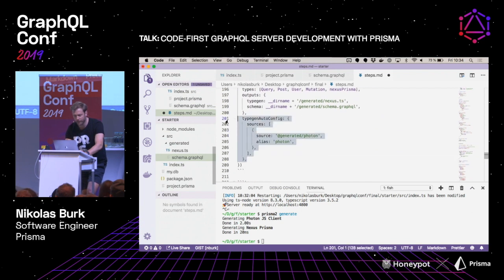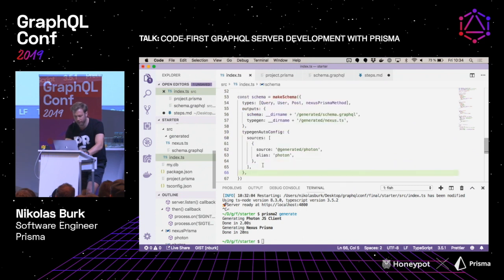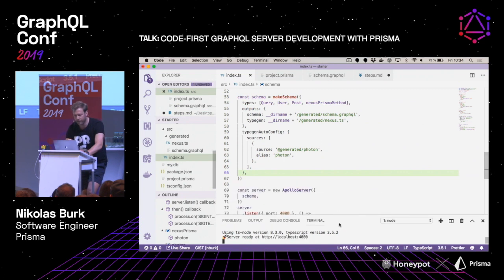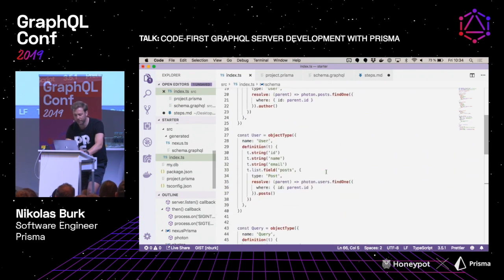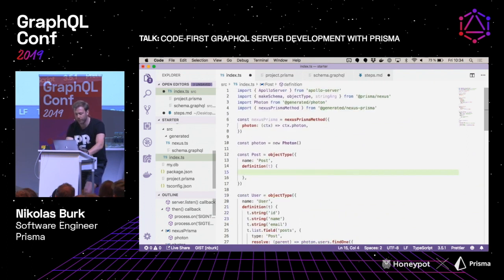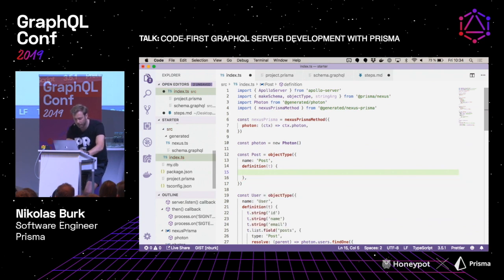And I also need to configure this typegen thing for my schema here as well. And let's go ahead and rerun. If I do this now, then in my type definitions, I'm actually able to use the augmented API that was provided by Nexus Prisma.